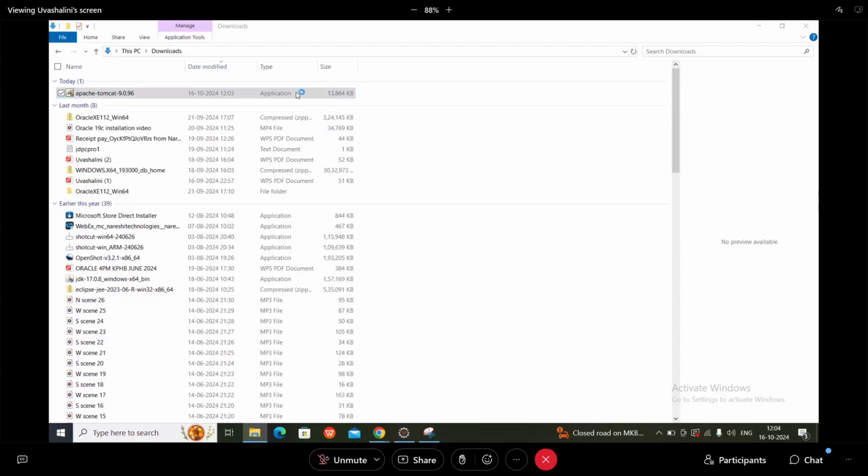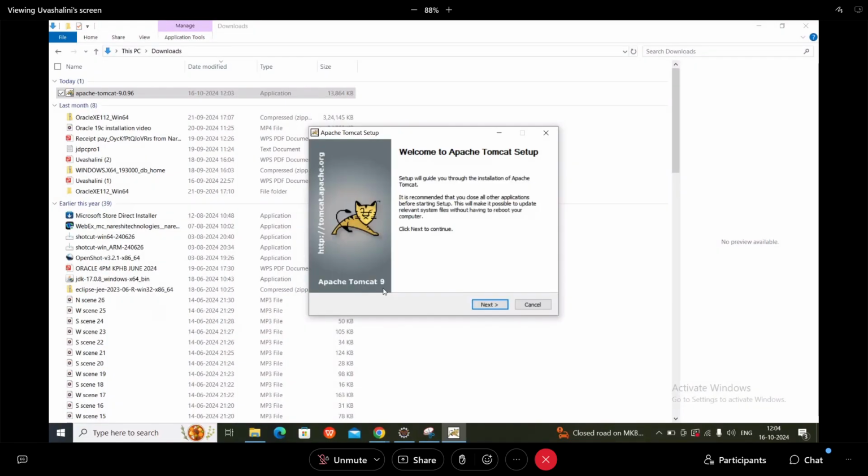After you double click, it asks for a verified publisher: do you want to allow this app to make changes to your device? Please allow. And wait until I say. Don't go with next, next, next. Am I clear with that?